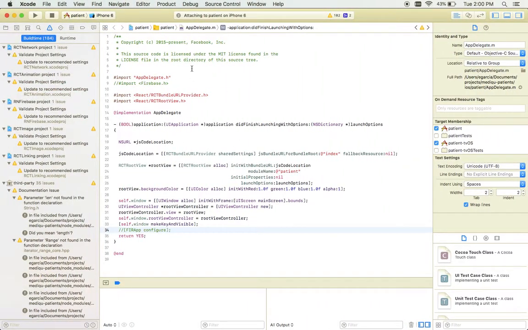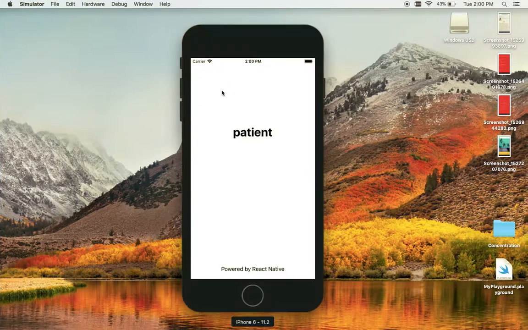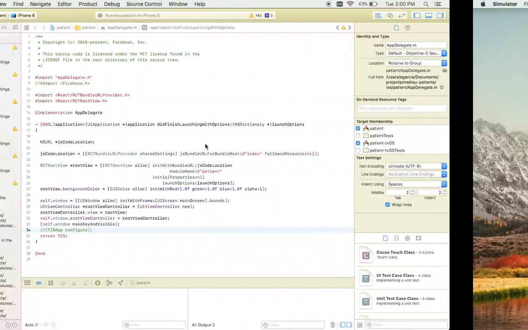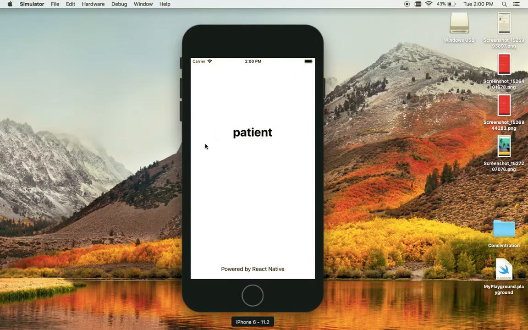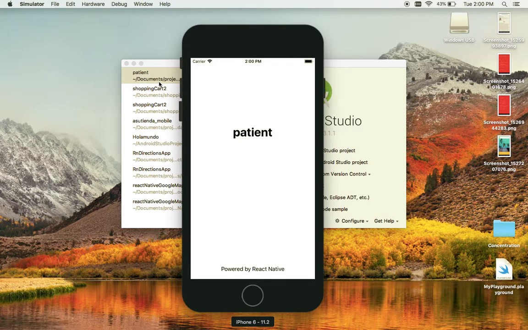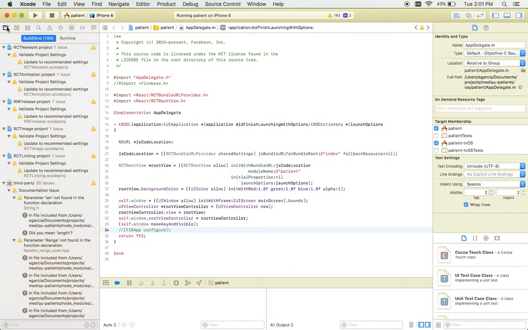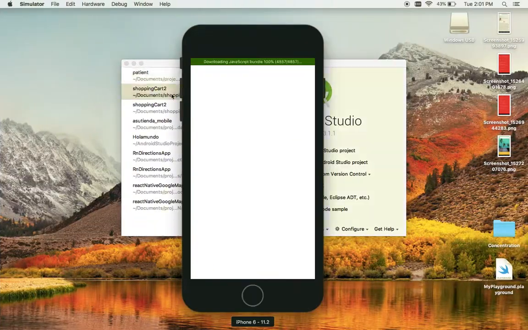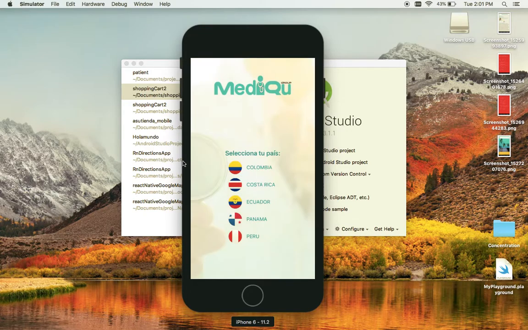But if you use the xcworkspace, the application will compile and will start normally. So this is taking a little bit. Okay. Now it's compiling and now the application is ready.